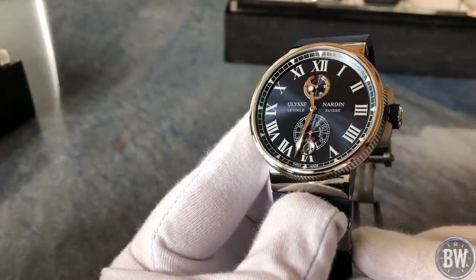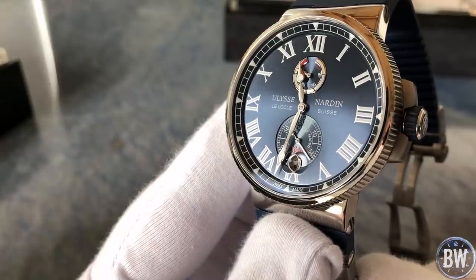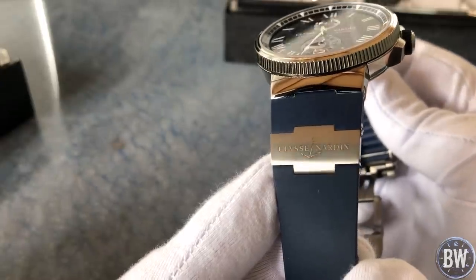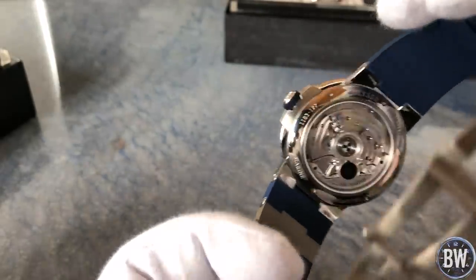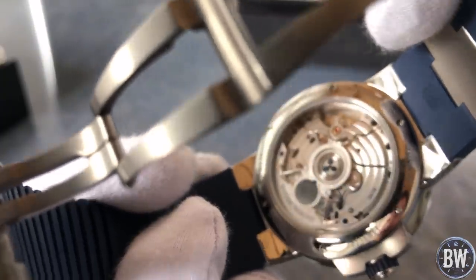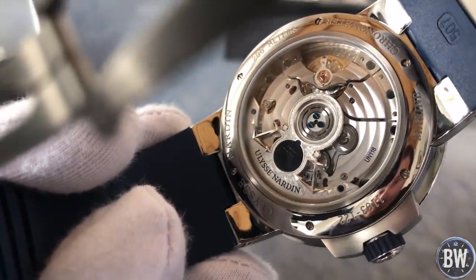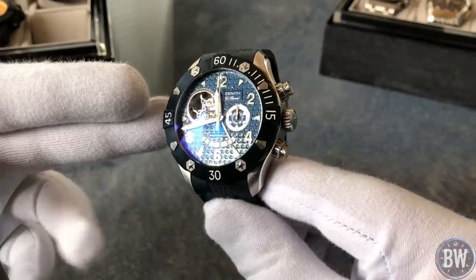They've done a great job with the Marine Chronometer — excellent finish work and excellent attention to detail. You'll notice this throughout the video: a lot of the watches in Andy's collection are rich in detail and rich in execution, which is a quality I really value as a collector. When I take out my macro lens, I want to be impressed. The rotor is shaped like an anchor, which ties beautifully into the branding and specifically this Marine Chronometer model. I love the blend of rubber and metal, the coin edging, the color, the layout — it's a pretty powerful watch.